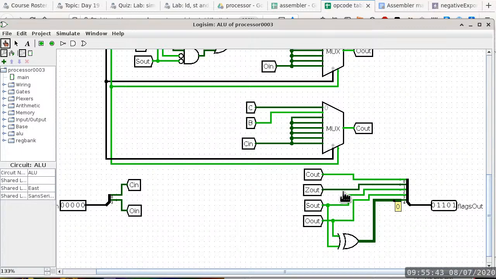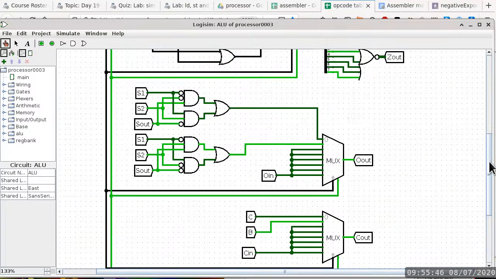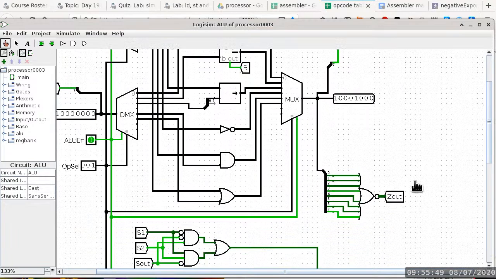Now I'm going to go back to talk about what is Z out. So we highlight it first, and we go back and see how it is determined. This is a highlight over here. So Z out is really just the NOR, not the NAND. This is the NOR, negated OR, of all the bits coming out of the multiplexer. In other words, the only one time that Z out is going to be a 1 is when all the input bits are zeros. And that's why it's called a 0 flag, because the 0 flag is a 1 if and only if the result of the ALU is a 0. So now we have all 5 flags inside the ALU.